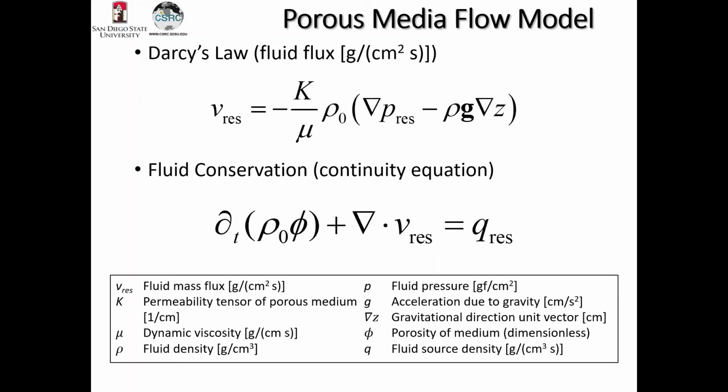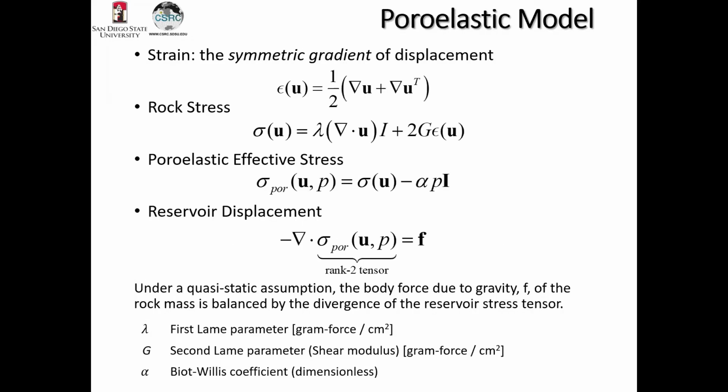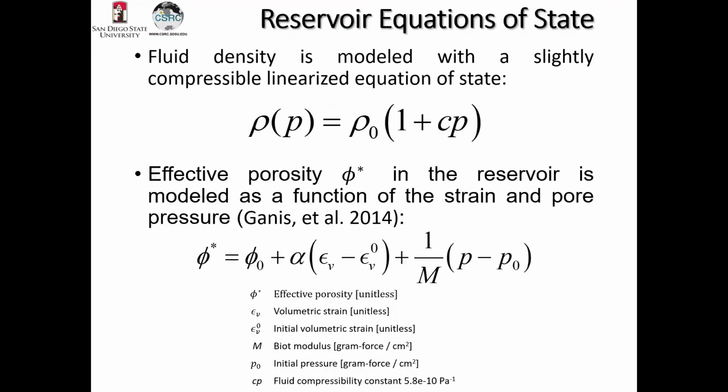And here's our porous media flow model. We use a Darcy law, and we couple that with a fluid conservation equation. We also have a poroelastic model where we compute rock displacement. So as we do the injection, we compute stress and strain on the rock and the displacement that the rock does as a result of forces acting on the solid phase. And then we finally have an equation of state. This governs density as a function of pressure. And we have a porosity model where we change the porosity of the rock using this model.